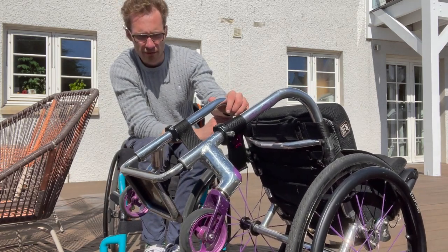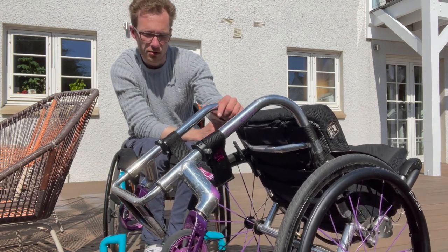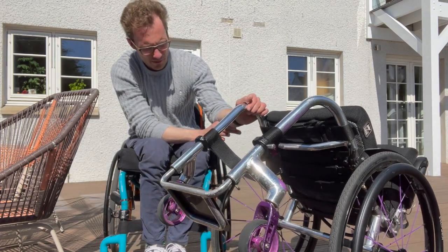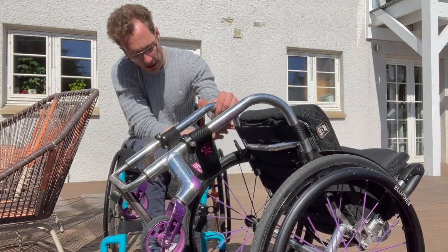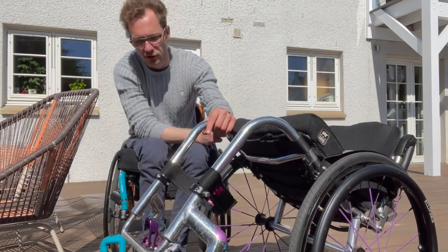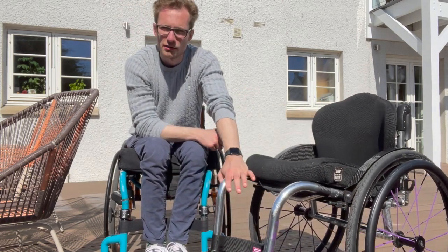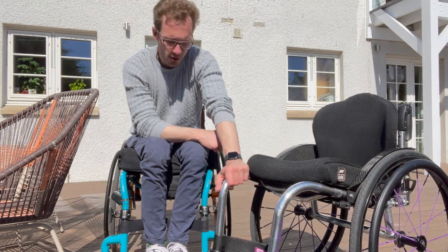The casters — which you can probably just about see — are the Frog's Leg casters, 4-inch casters. I've had no issues with them; they don't wobble when you're picking up speed, which I find really great because some chairs do and it's really off-putting. The centre of gravity is fixed, and the footplate here is carbon fiber — you can get a little hole cut in it as well if you want to save an extra 20 grams or you like the aesthetic.